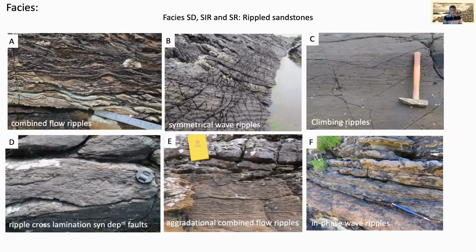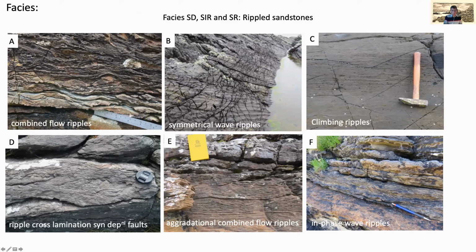Slightly coarser facies, we go up into rippled sandstones. The ripples are interesting. They are, as you can see in figure A, commonly combined flow ripples. These are erosional ripple forms which are symmetrical and in some cases trochoidal, indicating wave orbitals eroding the ripple form rather than a current which is forcing the ripple to migrate in a particular direction. So these are combined flow ripples. We have symmetrical wave ripples on bed surfaces.